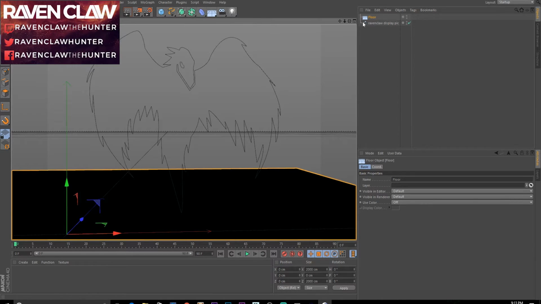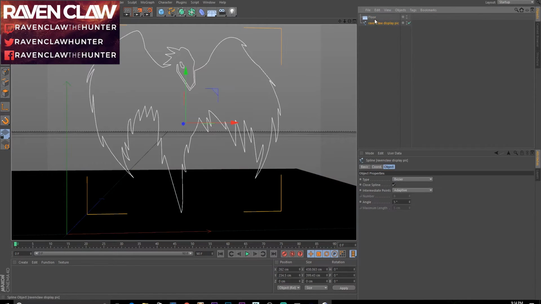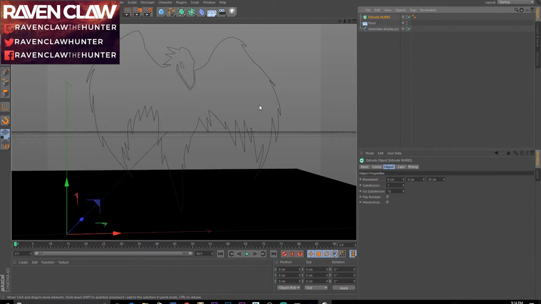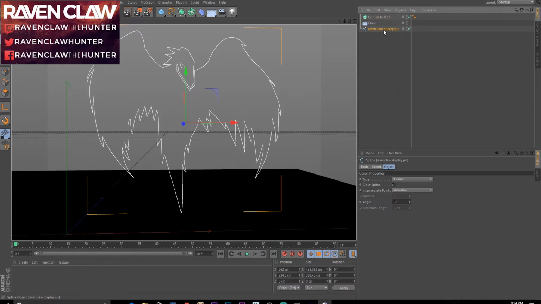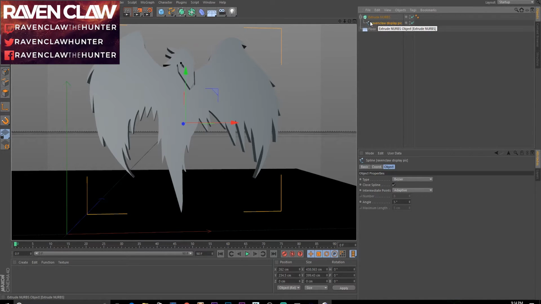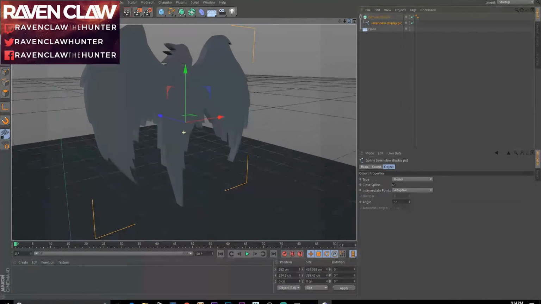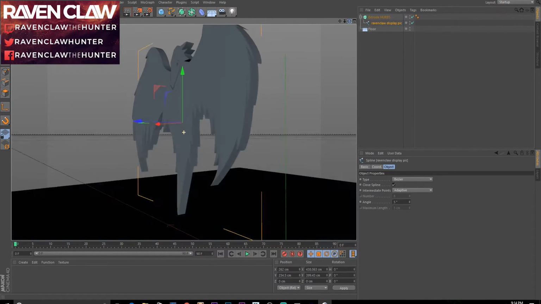So over here you'll see the items that we have in the scene. We want to go up to the NURBS, which basically adds more of a smoother look to things, or in our case, we want to extrude this. So if we go extrude, nothing's happened yet, but as soon as we click on the display pic, click and hold, and when you see the down arrow, let go, and bam. Look what we've got already. Looks a bit better, doesn't it?